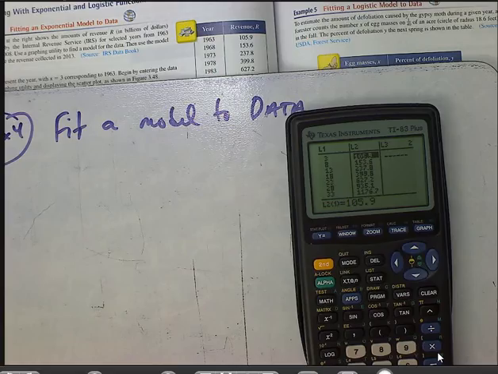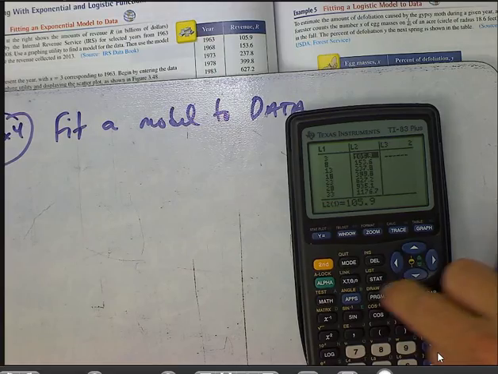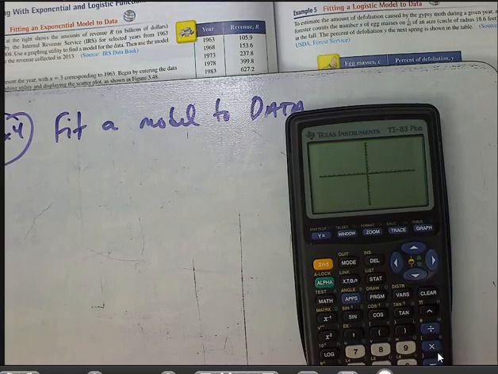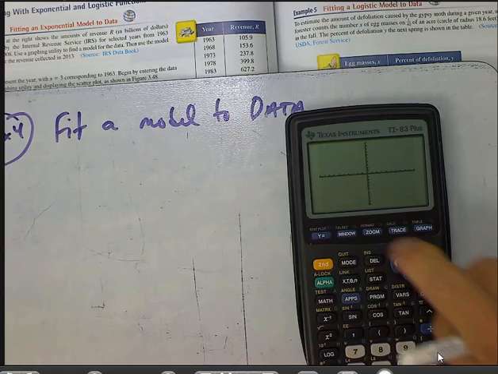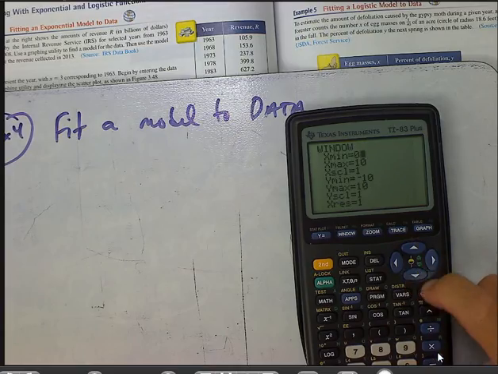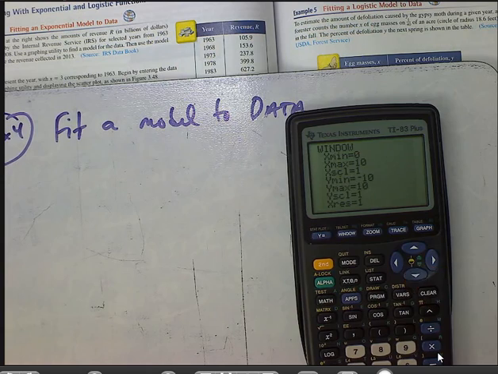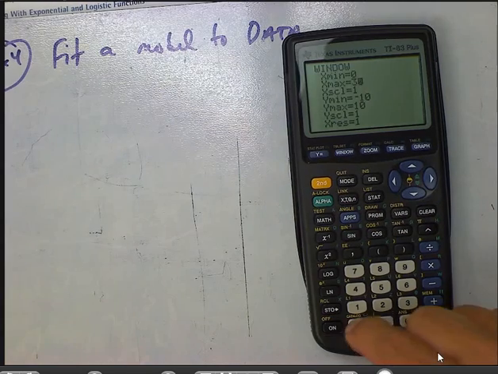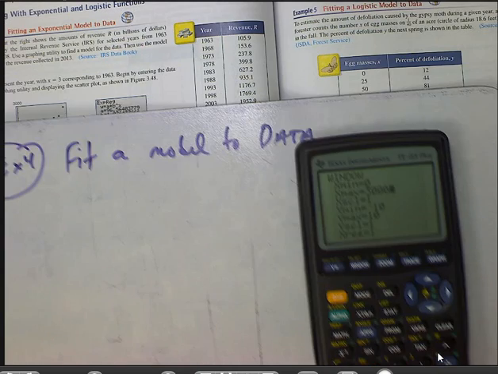So what I'm going to do is turn on the stat plot. So y equals, stat plot's turned on. Hit graph. Nothing really appears. So zoom. Actually, I'm going to go to the window. I knew my x minimum was 3. My x maximum, I'm sorry, my maximum was 8.